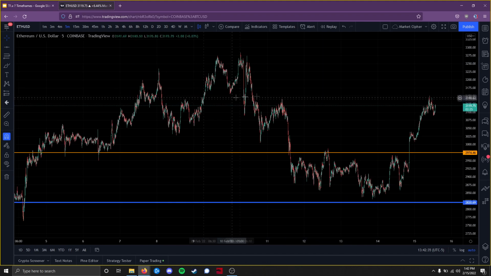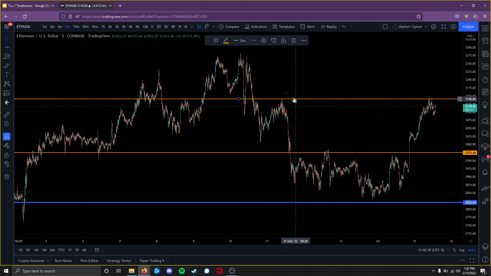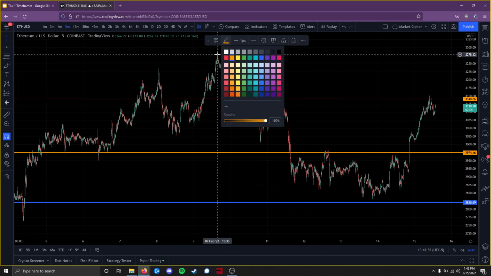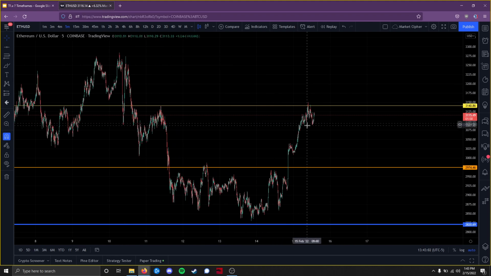We see a peak here. We see another high here, another swing high here, and another one right there as well. So we could theoretically drop a line right there. And what we could do is color code this. First, we can make it smaller, 1px, so it's a really thin line, to indicate that it's a lower time frame. And if anything, we can make that yellow. So that way we see that, well, price is actually at a 5 minute level of resistance.